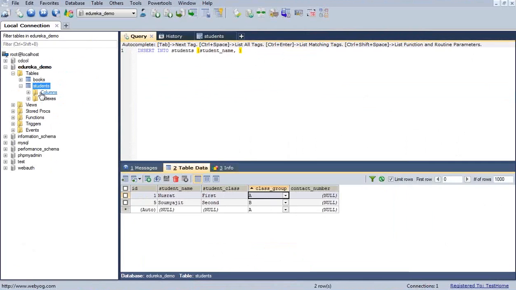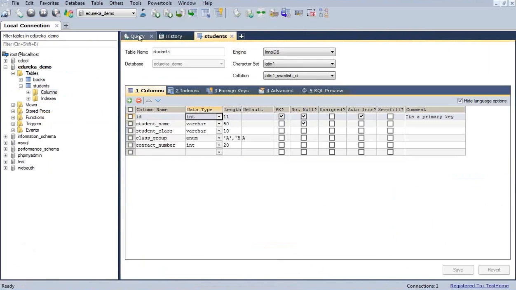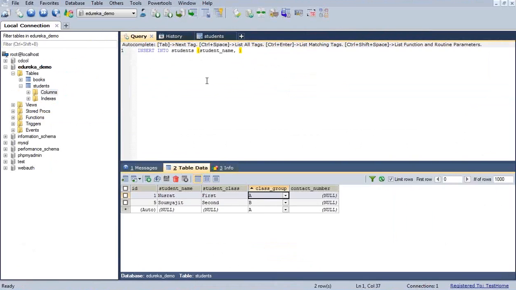If you can see the structure here, the ID field is auto increment. So if I don't give any value for the ID field while inserting, it will automatically take 1 plus the previous maximum value. Here the maximum ID value is 5, so 6 will automatically be taken for ID.